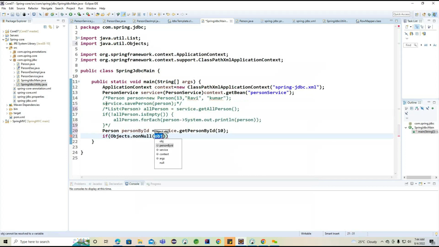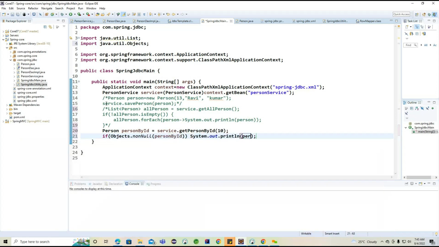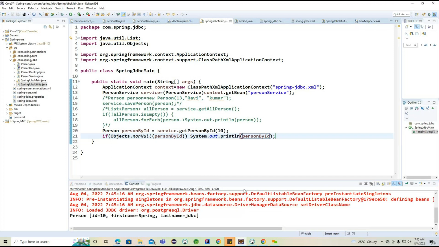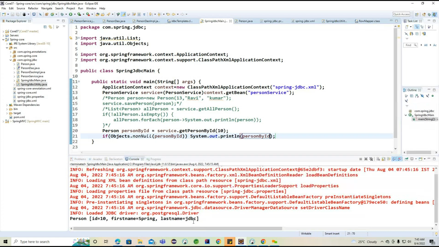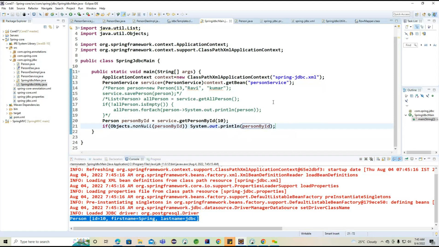So object not equals to null, personById, and simply if this personById is not equals to null, we'll return this particular personById. Okay, simply I'm printing this. Now I'm trying to run this example, so we can see what is happening internally. We are trying to get the first record whatever we inserted inside this particular Postgres database.